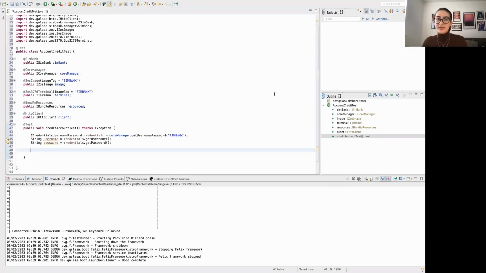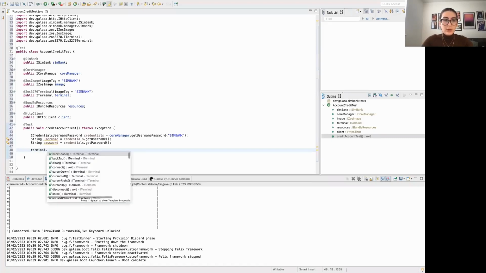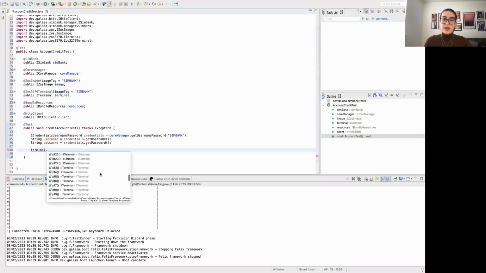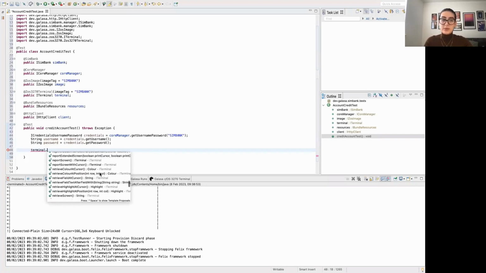So this is the interesting bit of the test, which I'm hoping will be useful to see, as a new kind of mainframer. Myself, I don't have a real in-depth knowledge of 3270 terminal interactions, but that's okay, because I'm going to use the 3270 terminal manager to allow me to make these interactions in a really simple way. So I'm going to have my terminal object here, and I'm hoping everyone can see this host of methods that we have attached to that terminal object.